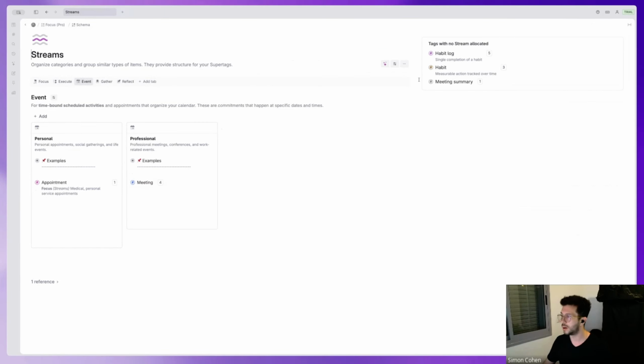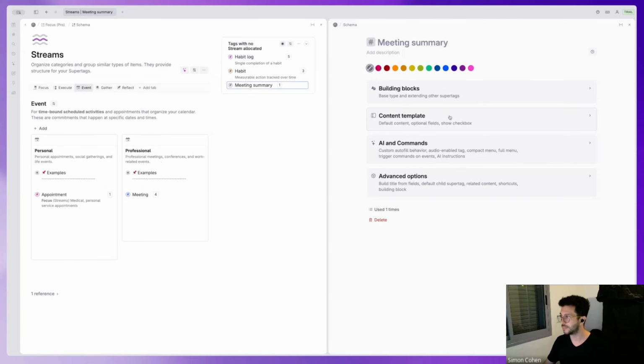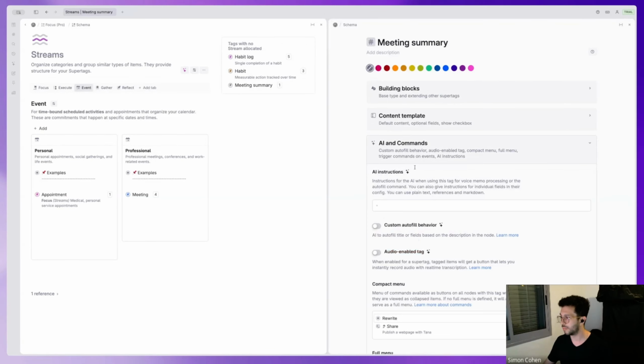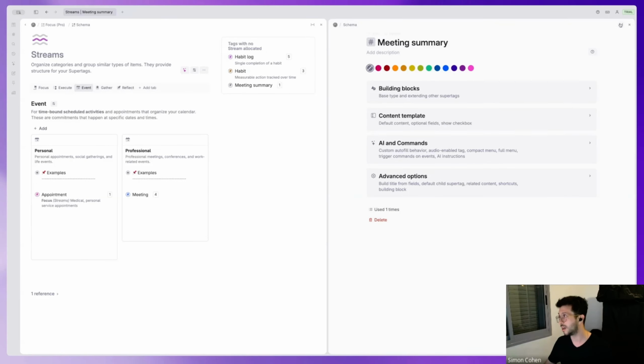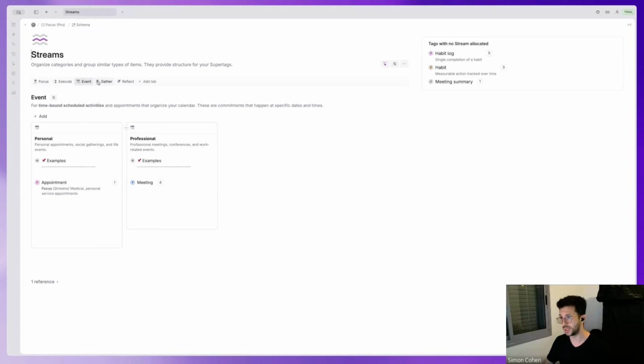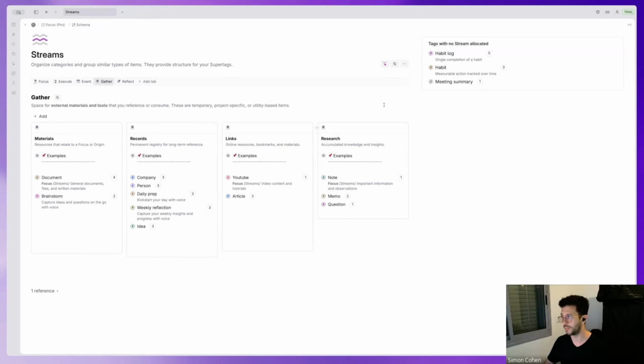So meeting summary, actually, we've got these rewrites and reshares. So this is probably to go into gather because it's processed information and it's a resource. It's not an action, it's not executable, it's a final output.